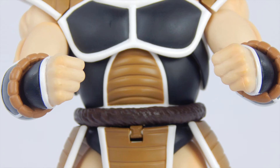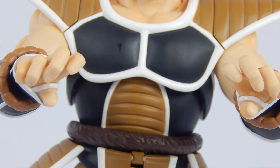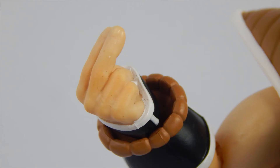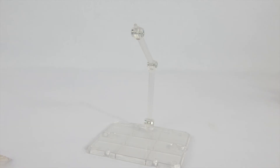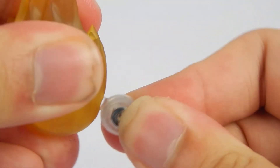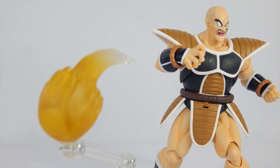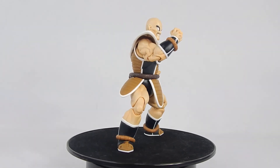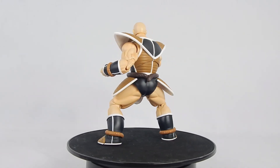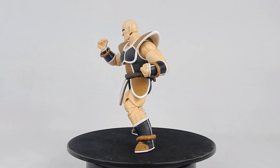Next are the hands: two fist hands that come on him in the package, two martial arts fighting stance hands, two karate chop-like hands, and one single right hand to recreate an iconic scene. Next is his Act 4 blasting arm for his energy effect. This effect piece is a piece of crap — cool sculpt, but the paint job looks terrible. Not a good choice of colors. It pegs on at an angle on the Act 4 arm to make it look like Nappa tossed it out of his hands, which is pretty cool — but those colors do not look good on it at all.